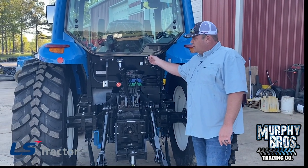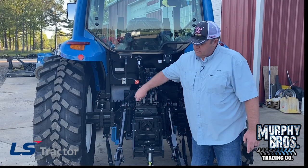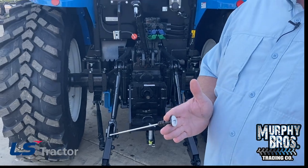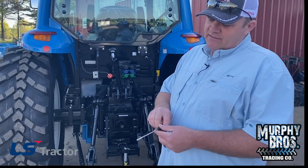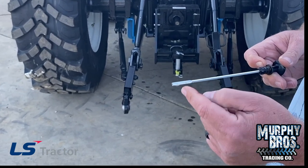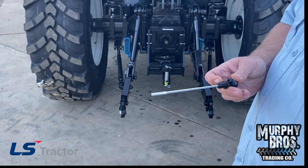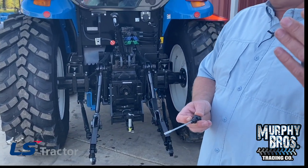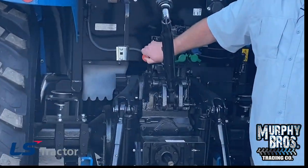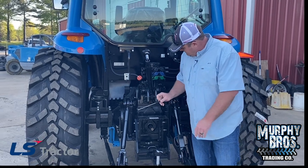It does come standard with an agricultural-style electrical plug and hydraulic fluid fill point. Hydraulic fluid is right here — it's painted white. Anything on an LS tractor painted white is generally a place to add, fill, or check. I had a customer ask how you tell how much is in there since there are no marks — I said turn the stick over and you've got two marks on it. You have to look closely because that fluid is very, very clear. If you need to add any, you add it back right here. On a lot of LS tractors you add it in the same hole, but your hydraulic transmission fill and dipstick to check it are also right here.